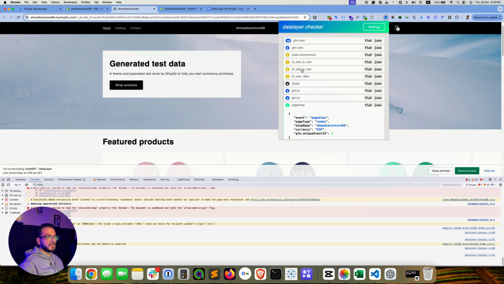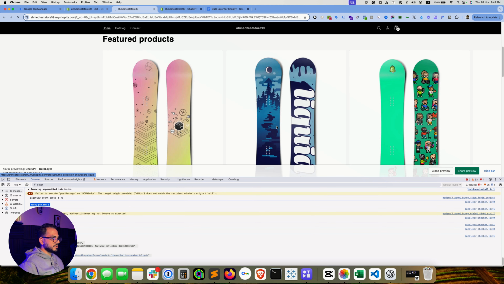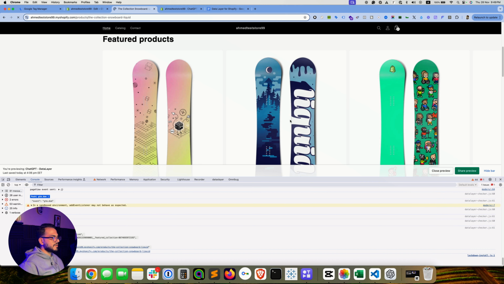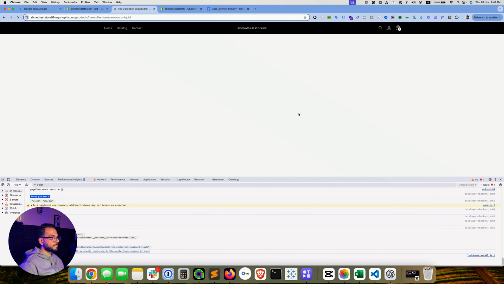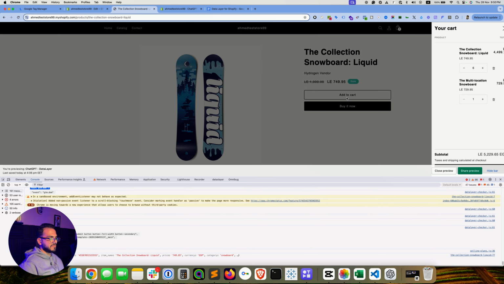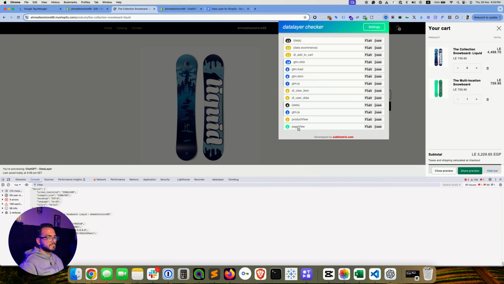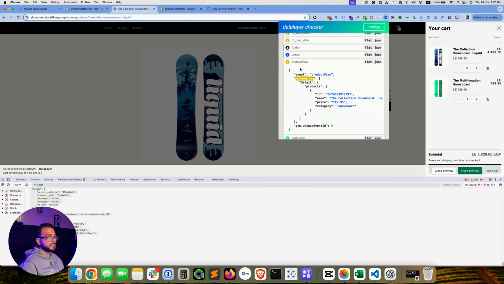The other ones are not coming from the code that I have placed. Now let's go to a product page. Let's add this product to the shopping cart and see the data layer events. This is the page view event firing on the very top of the page. Then this is the product view event that ChatGPT has helped us to add. So it has a product ID, name, price, and category.